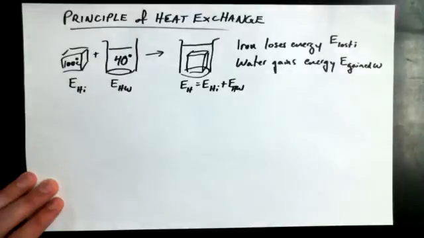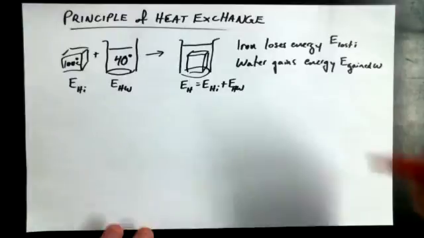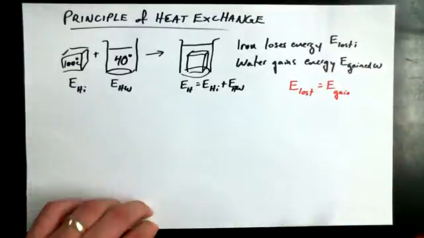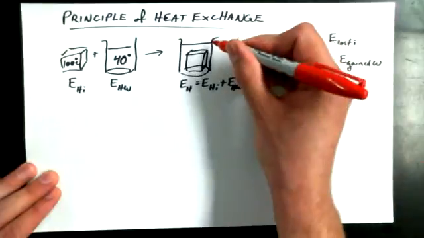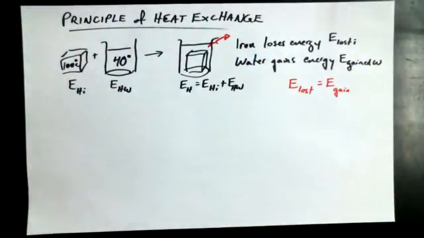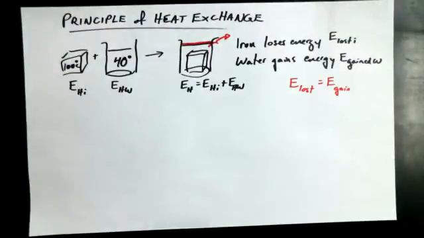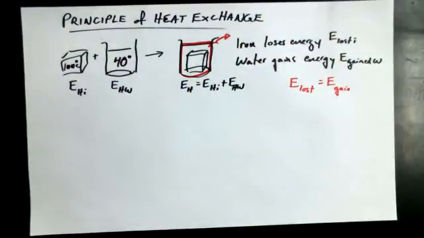What can you tell me about the energy gained by the water and the energy lost by the iron - how do they relate to each other? They've got to be equal, like almost by definition. In fact, by definition, the energy lost is going to be equal in magnitude to the energy gained. Energy lost by one substance equals energy gained by the other. Now that makes a big assumption - it assumes that no energy escapes out into the environment. So a closed system is what we're essentially assuming here, and a closed system is pretty hard to do.